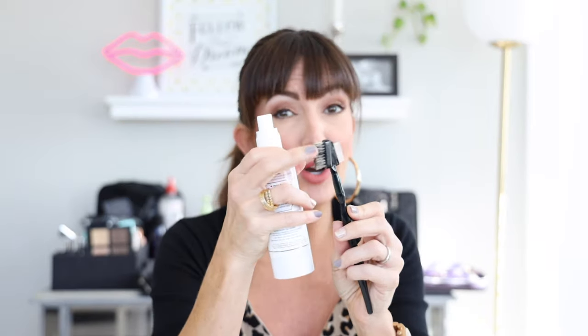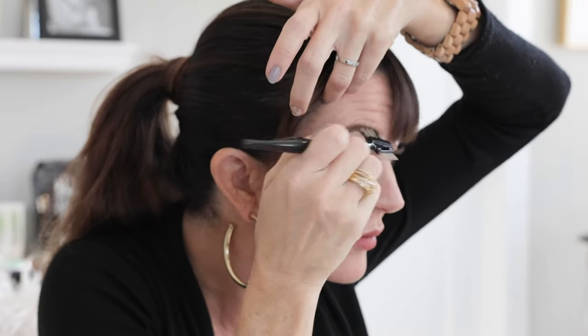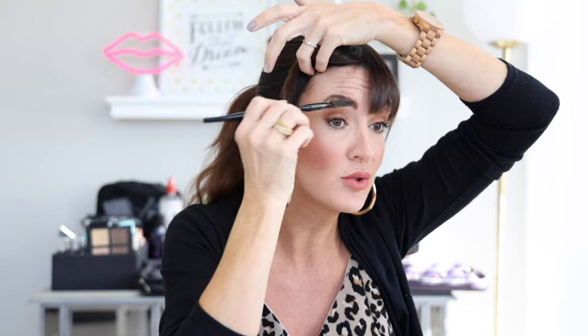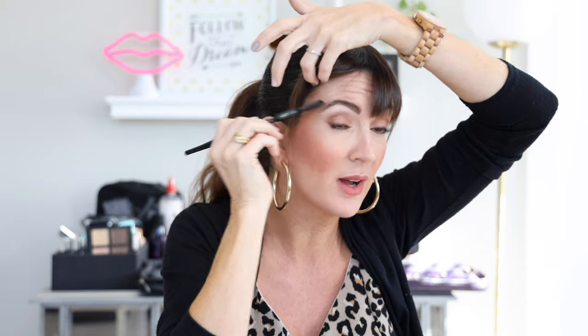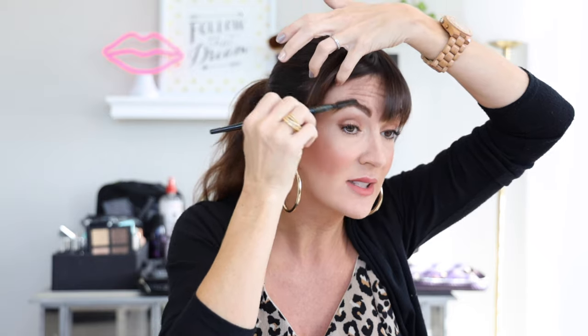What I'll do is take my makeup setting spray and spritz the fluffy, toothbrush-like part of the spoolie a couple of times. Then immediately go right into those eyebrows you've drawn in and gently brush it through. It helps keep the eyebrow hairs in place wherever you want them. I like to brush mine upwards and press those bristles into the brow hairs — it will literally help your eyebrow products stay all day long. Do it to both eyebrows and you're set for the day.